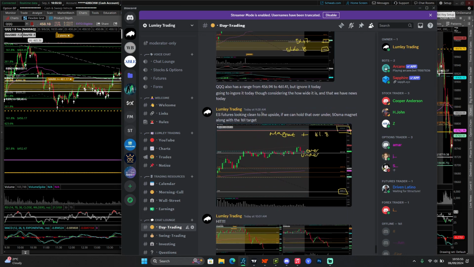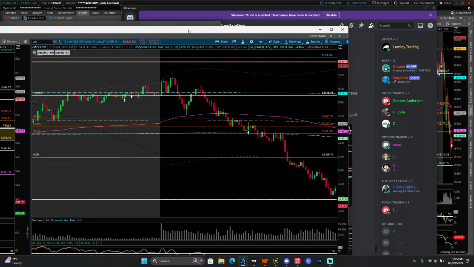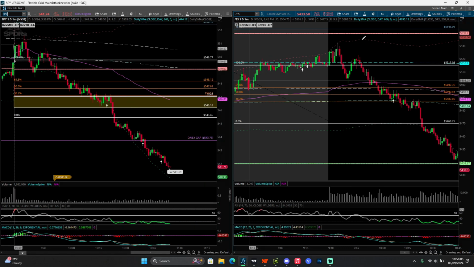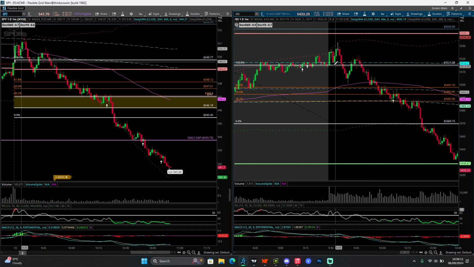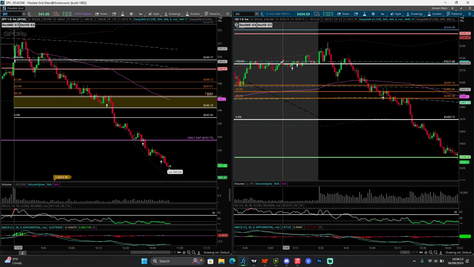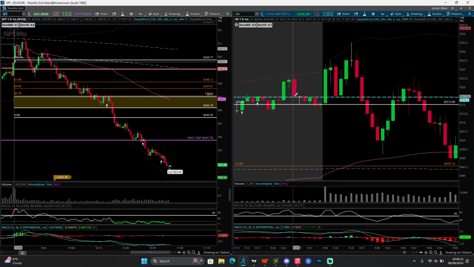Going lower, futures did look clean to the upside, so this part of the analysis did fail. But it's why we always pay attention and have stops. If we pull that up, that's over on this chart. We did have a 50 SMA here and our 161. This is normally going to be a magnet level. You expect the price to push there. Now, you did get insights into this failing. So we're long at the over under level.